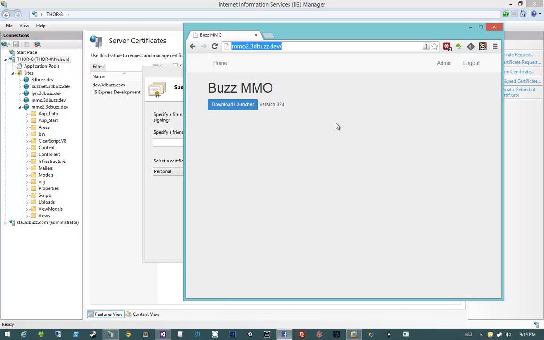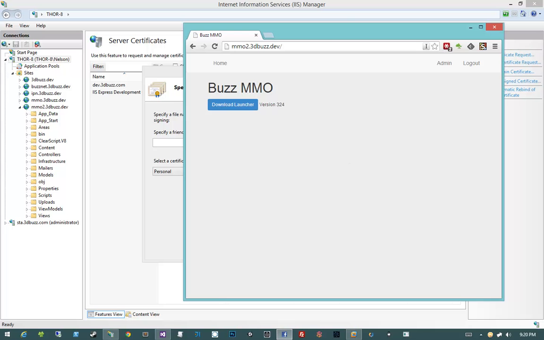The reason is that although the certificate itself is trusted, it won't have the common name that indicates it's supposed to work for this particular domain. So we need another way to create our self-signed certificate so that we can give it the name of the domain that we're going to be using it on, and then install that certificate on our computer so we don't get any errors or warnings.